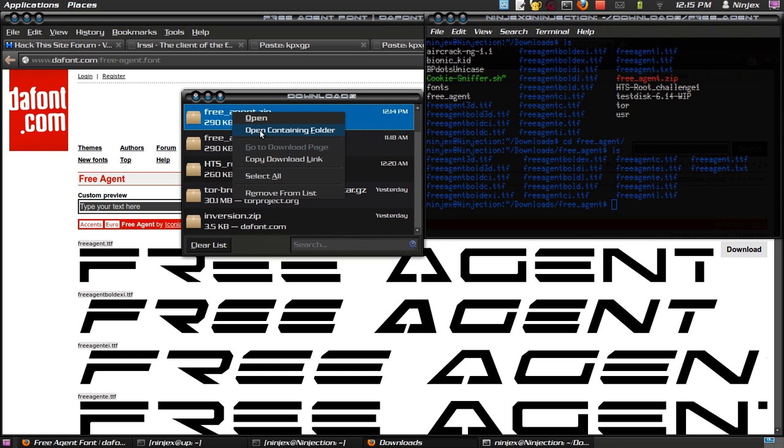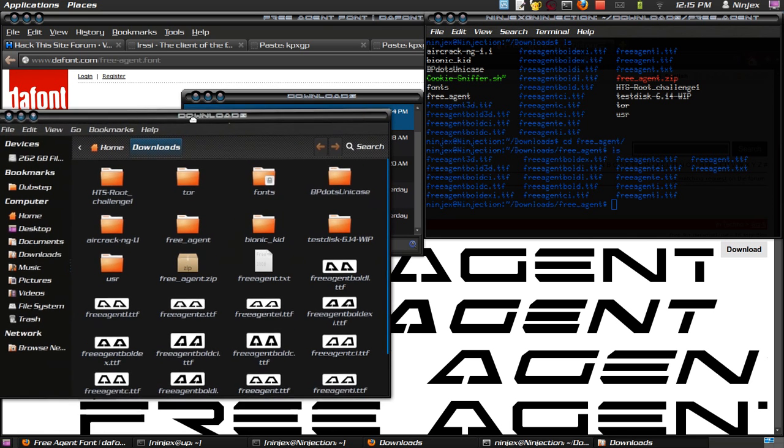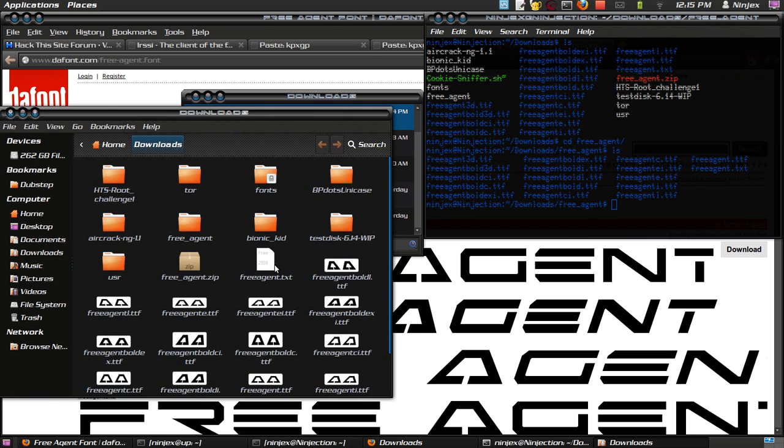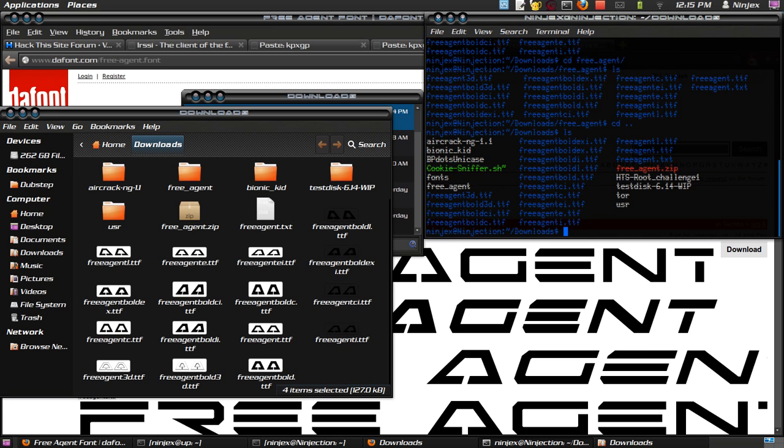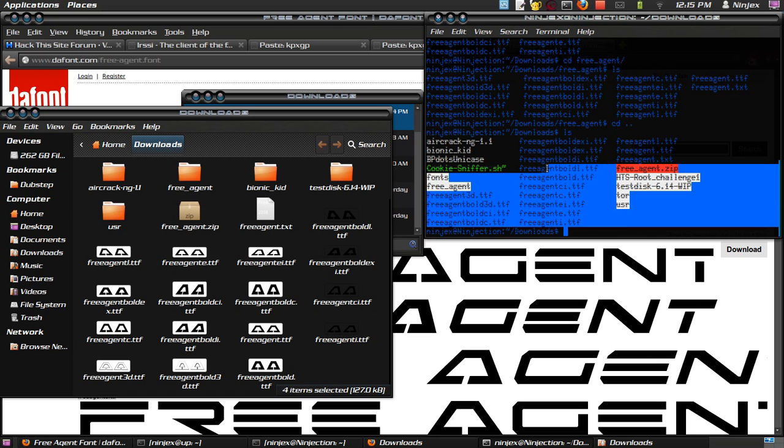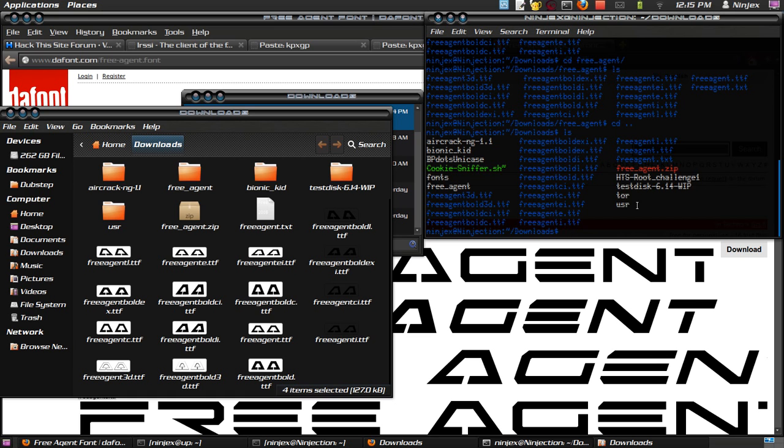Alright, if we right click and open the containing folder, you can see all these fonts are now just floating around in here. I know it looks like a mess, but you can use sudo, then move aristica.ttf into your home directory, into a folder called .fonts, and that's going to install all of those.